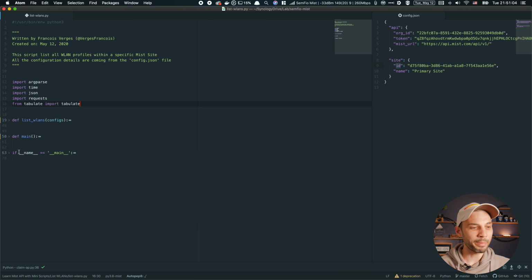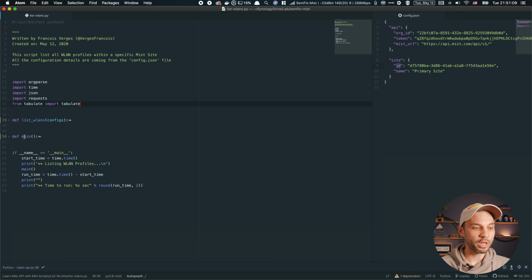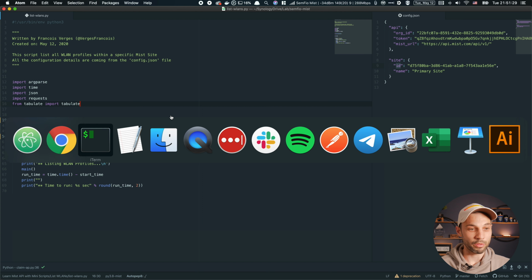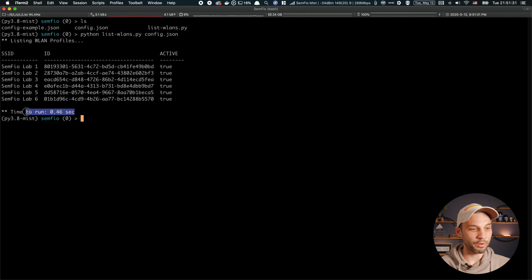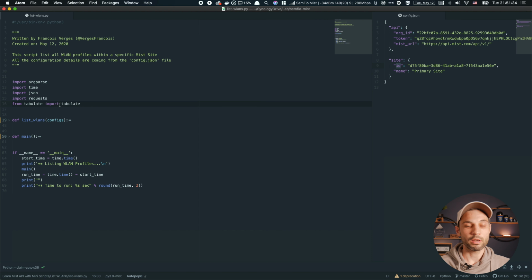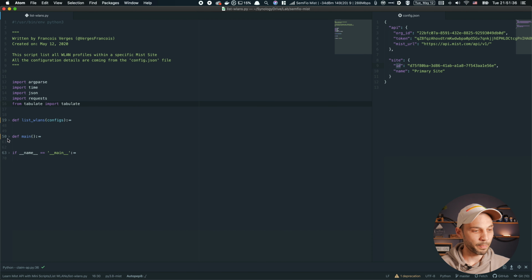Okay. If I go back to my script, as you can see, I have 3 functions. The first one here is really to check if you have a main function, and then it will run the main function. And here, all I'm doing is counting how long it takes me to run the script. It's nothing very crucial. It's just something I like to have here. So it tells me exactly how long it takes to run the code. If we go back to the script, you see how it tells me at the end, time to run. And that's pretty much how I do this.